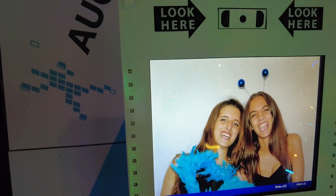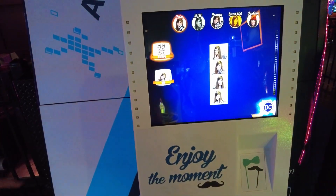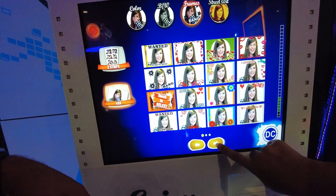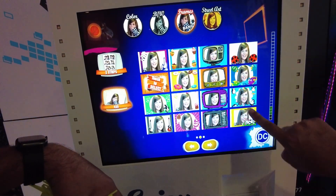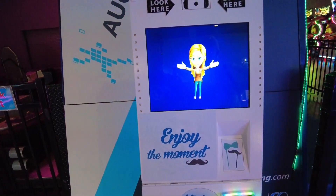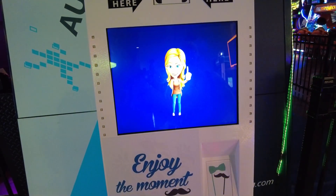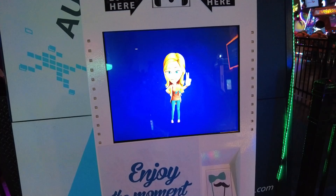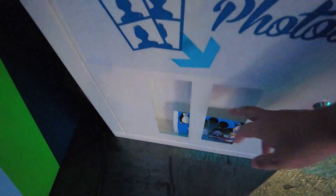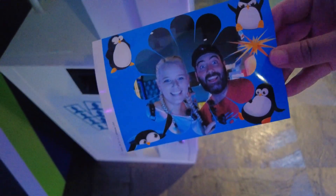We actually see a lot of arcade photo booths, but this one runs only on arcade credits. Let's take a photo — we can do a strip or a four-by-six. We'll do one four-by-six with a penguin frame. Three... and it was already done before I could count! It's printing — it's lighting up over here. Oh, it's coming out! That is so cute — just a photo just like that, with a little camera icon too. You guys came along for this picture. I'm going to keep this — that's awesome.